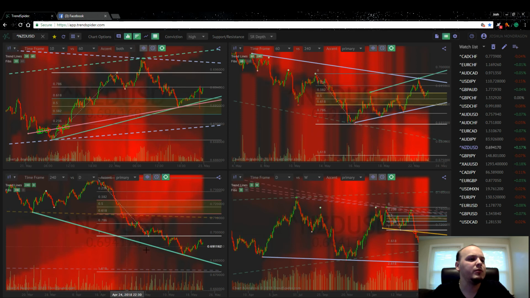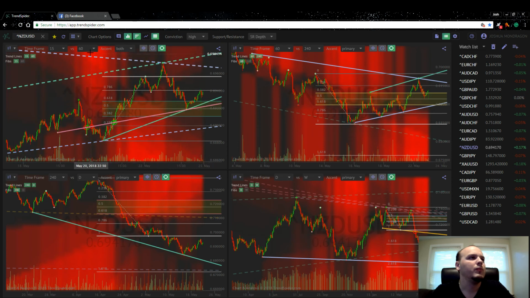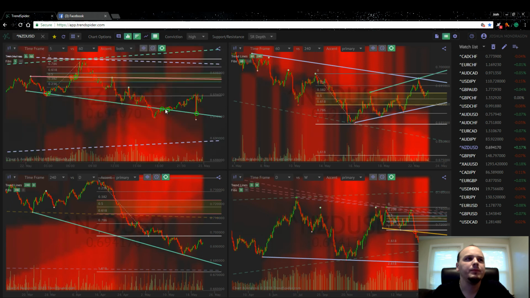Come over here on the 4 hour, so it bounced off back here on May 15th. It's in kind of a no man's land. On the hour time frame, it's just above the 0.32 fib. Pretty much no man's land, right between all these trends. 10-minute, sitting above a trend, no wedges really forming. No wedges on the 15. Let me go to the 5 real quick. And no wedges on the 5 either, so no real indication on what's going on with the NZD USD.